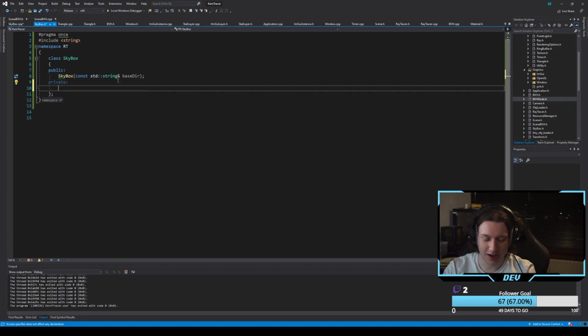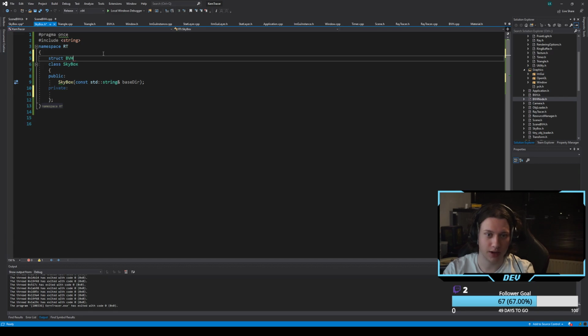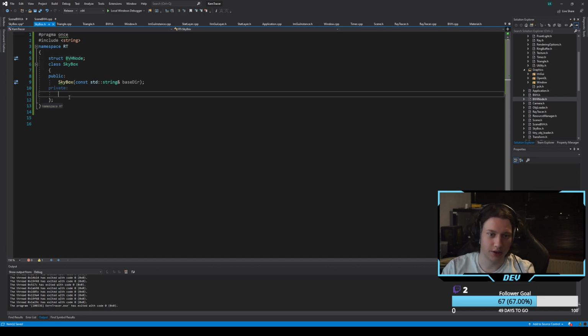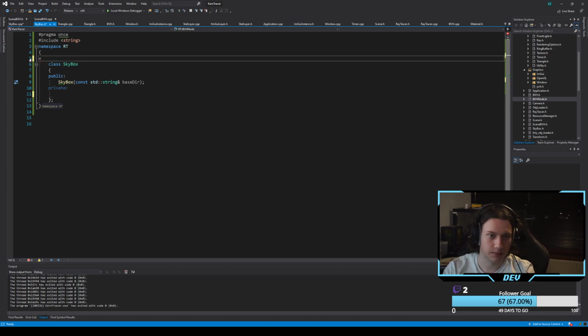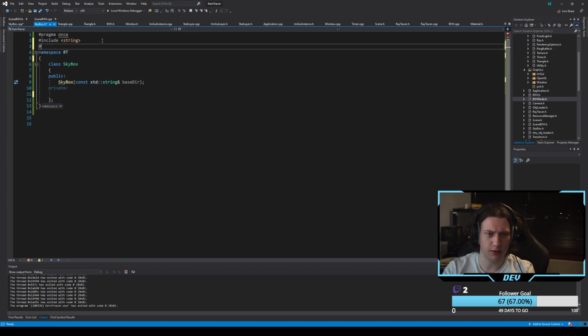Sure. We can do struct BVH node, and then just do a BVH. No, we actually need to include BVH node here because we can't. I mean, we could make a smart pointer, but that kind of feels stupid. So I think it would be better to just include BVH node here.